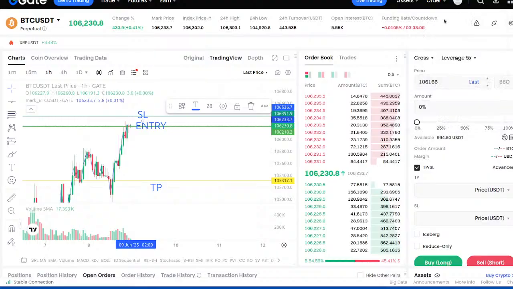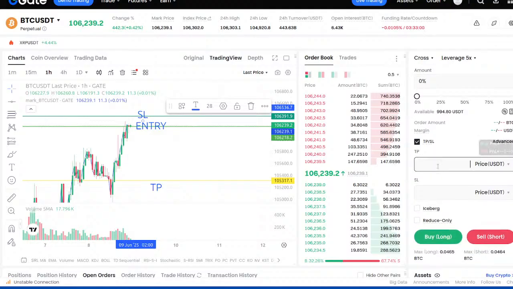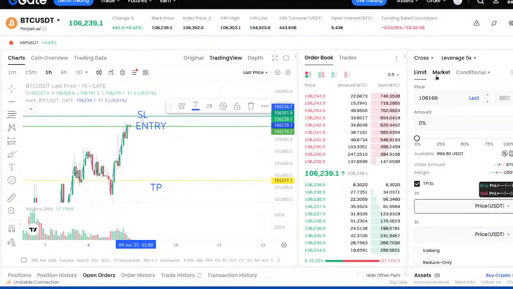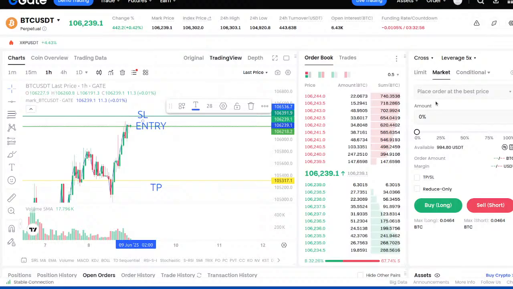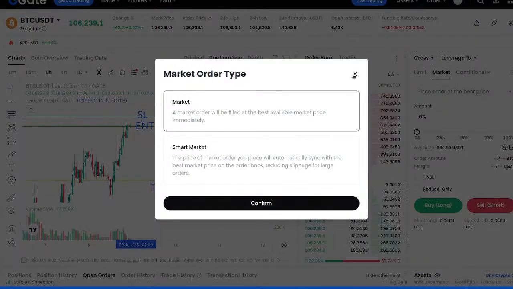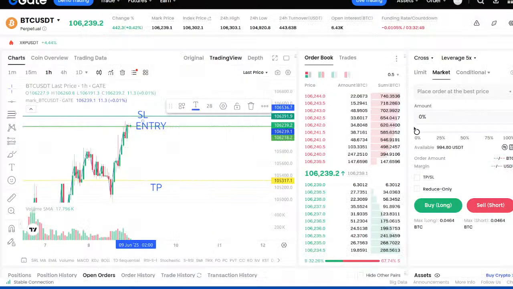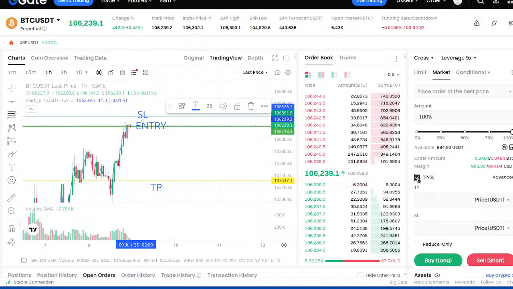Now you come right down here and say you want to short this market. So maybe you open a market order. Remember, you are shorting. You enter a market order, and it will execute at the best available price. Then you enter the amount you would like to use. Let me say you want to use maybe 1000, or the overall funds you have, 900 currently remaining. Then I check TP/SL.